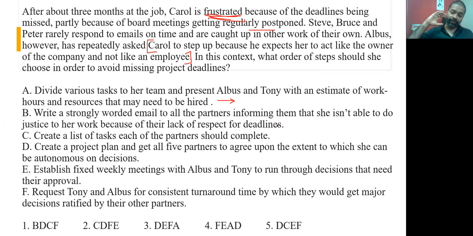Okay, they are people who work with her boss and who sit only in the board meetings. And yes, obviously there are dependencies, but you can't directly go and write a strongly worded email here. This option gets eliminated here itself. Right? Writing a strongly worded email is a strict no. Cannot write a strongly worded email to them. Cannot even write an email saying, hey, you guys are missing your deadlines or whatever.